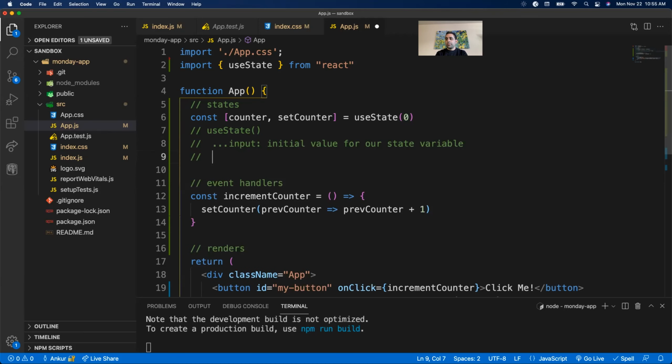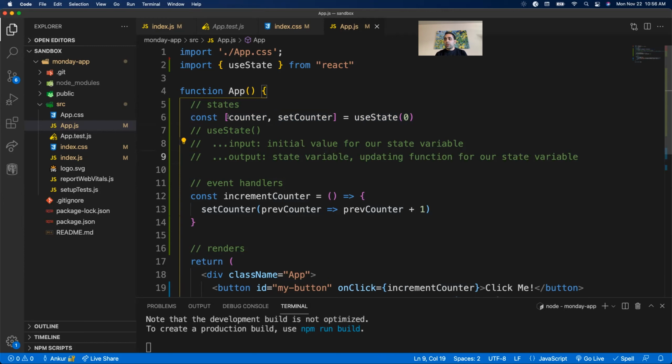We're returning 2 items for our output. One is our state variable, and the second is an updating function for our state variable. Notice the syntax here might be a little foreign, but we're capturing 2 values from this function. We're capturing one item in counter and the second item in something we named setCounter.